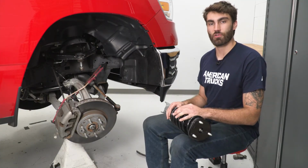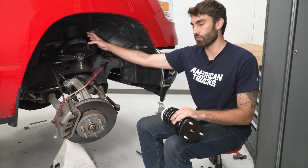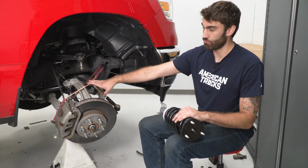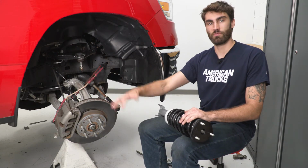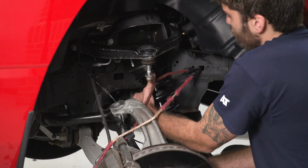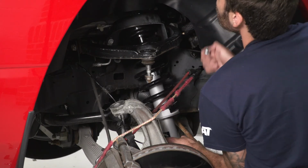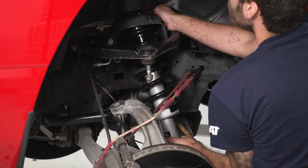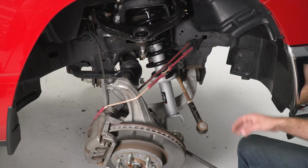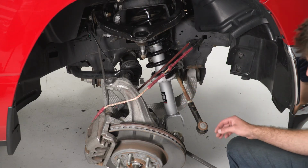So now that we have our factory strut removed, we can go ahead and install our new one. So we'll slide it up into place, get our nuts started, slide it into place on the bottom, and then get everything tightened down. Now I've got some bungee cords here just to keep the spindle in place so it doesn't fall forward while we're putting our strut in. So now we can go ahead and take a pry bar and stick it through the hole in the lower control arm. And we can pry down on this, slide our strut into place, and get our hardware started.